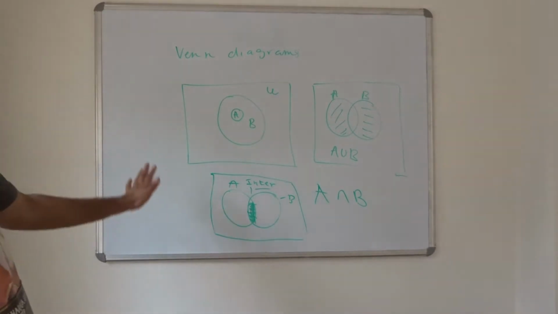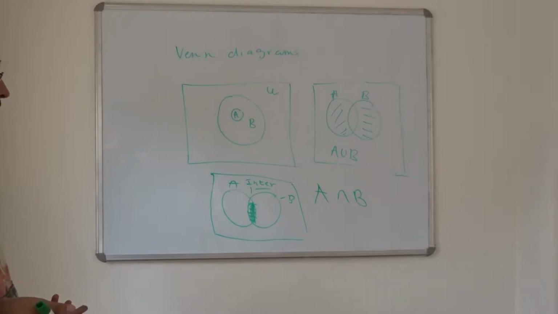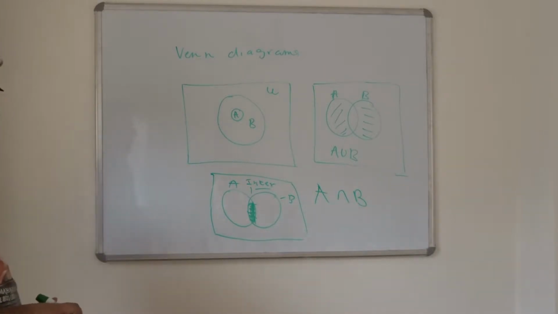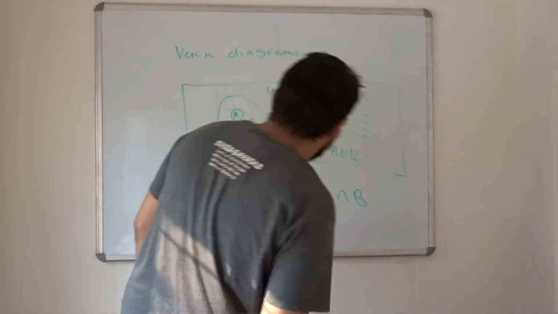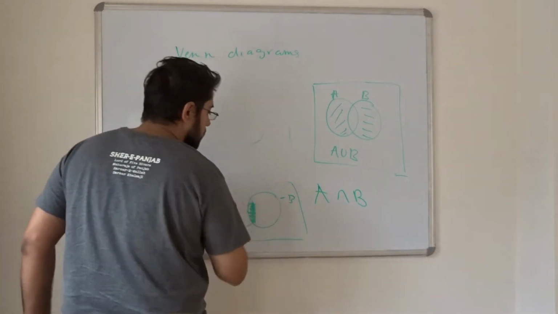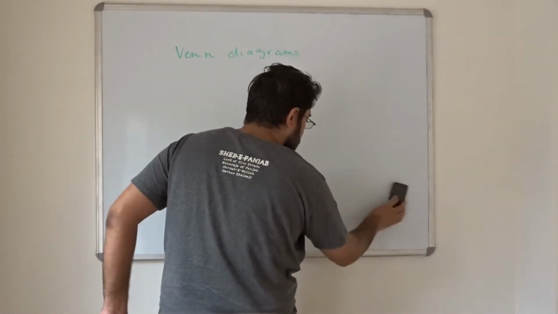So these are just three Venn diagrams. There are many sorts of Venn diagrams, and we'll be discussing all of them later on in the chapter, so don't worry, don't sweat it. These are not the only Venn diagrams I'm going to tell you about. I'm going to tell you about more of them later. So just relax, and most importantly, don't start getting nervous. These are just three to give you an idea. Just wanted to show you.